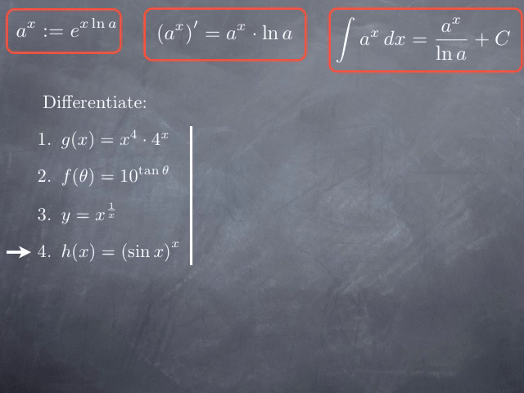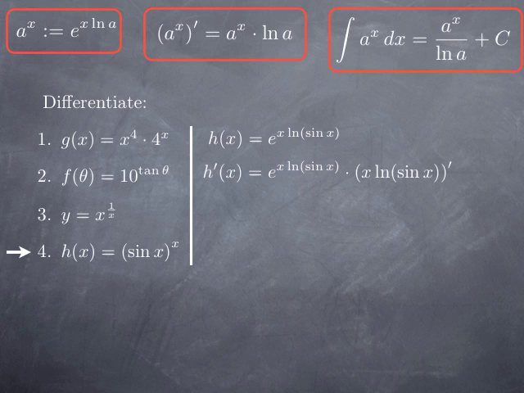Number 4 is again one of the situations where we have the variable x both in the exponent and in the base. Again, the one thing we need to remember is the definition of a power. A way around that would be to use logarithmic differentiation that we've discussed in the previous module. So here my function can be rewritten as e to the x natural log of sine x. And again, I'm just plugging the function x natural log of sine x inside the natural exponential. It's a composite. I use the chain rule, and I get the derivative of the exponential evaluated at the inner function x ln of sine x.